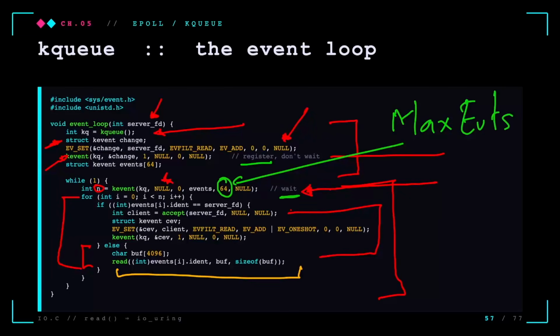So this is basically the maximum number of events that it should wait for. So if anything below this number fires, then kqueue may fire, but you will not get more than 64 events in this case. And so if the number of events is 0, then it's not going to wait because there is no number of events, basically.